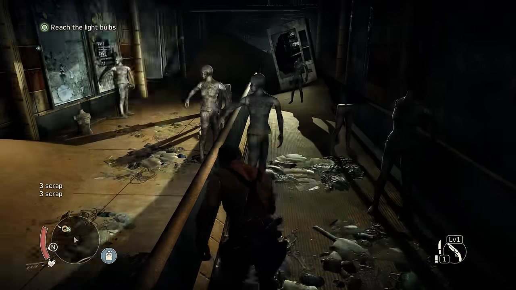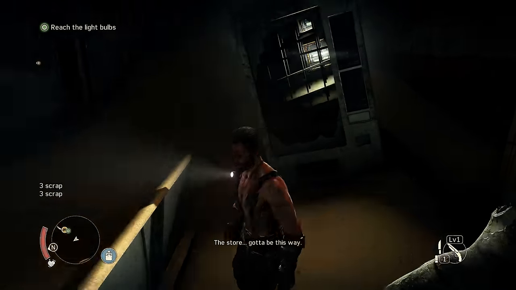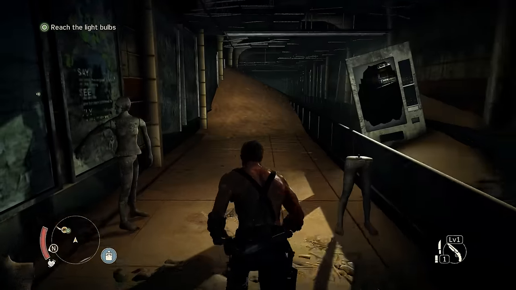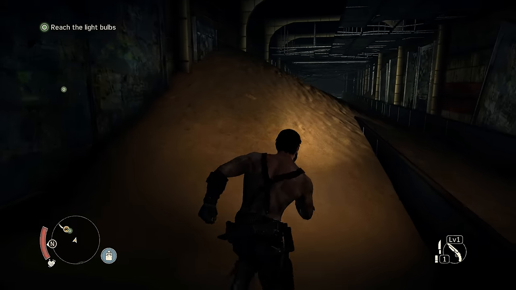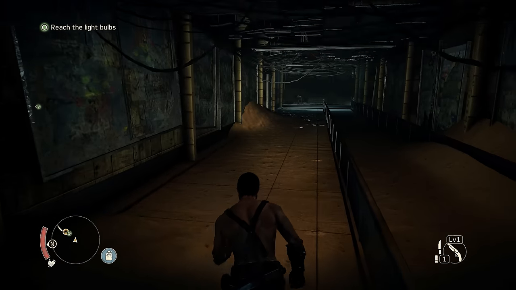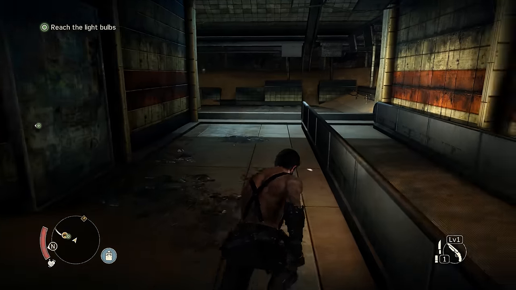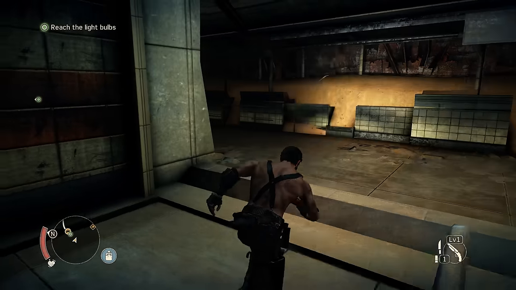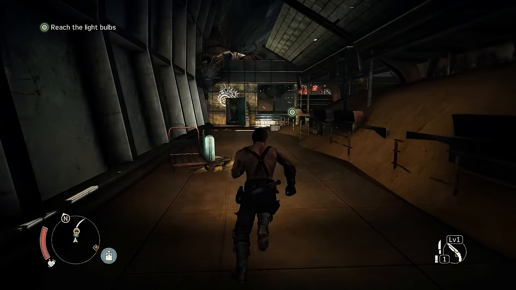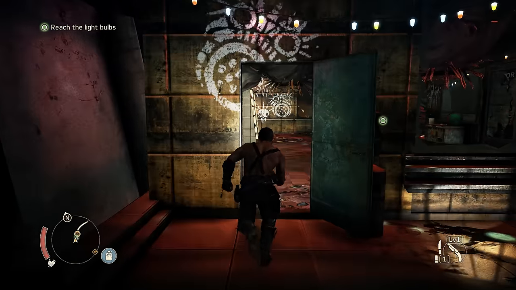Oh, 6% looted. Wow, that's not creepy. Mannequins. The store. Gotta be this way. I hate that I can't really. That's one of the things that I would fix from this game: the jumping is kind of terrible. But not kind of. It's completely terrible. Terribly terrible. Look at this. Now, really, I can't really hop. They should have done like a mantle feature or something. Stop! Grab the bulbs and get out.